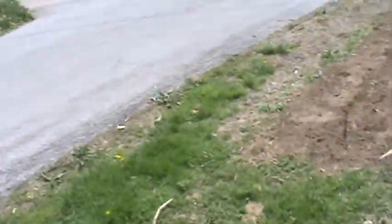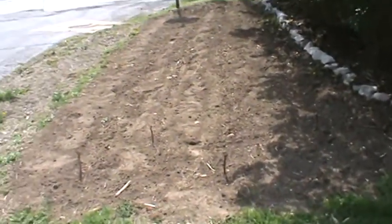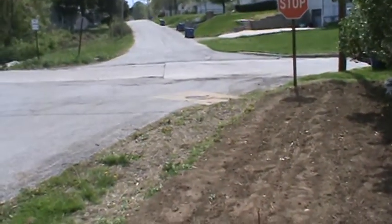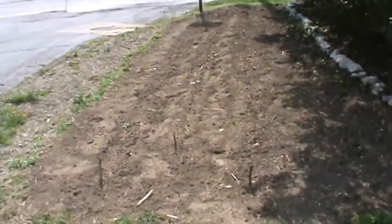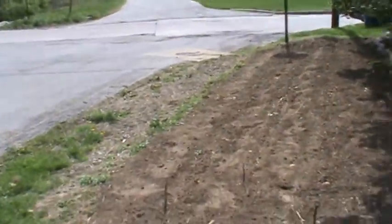Good afternoon. I'm going to show you the starts of what I'm calling — actually it was called Temptation Patch last year — we're doing gardening in the backyard for the most part, but we brought it up to the front yard a little bit. As you can see, there's a stop sign there. This was called Temptation Patch because there was watermelon planted here and people liked to stop and rob them.